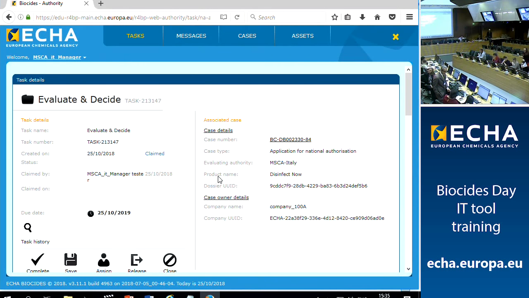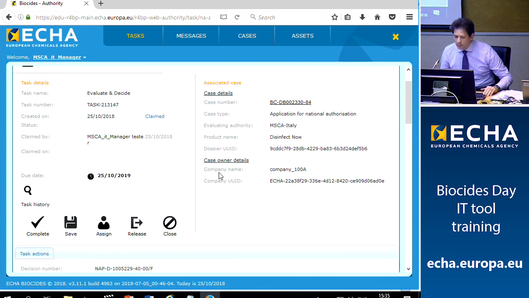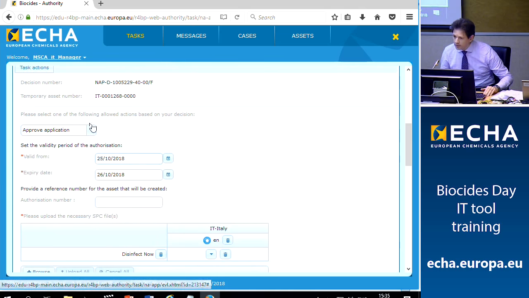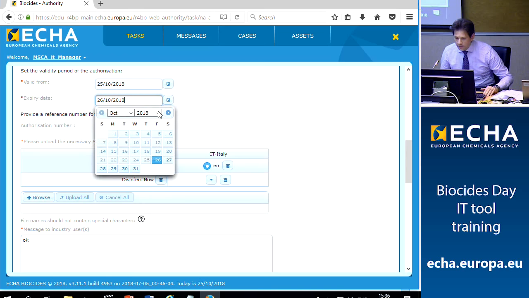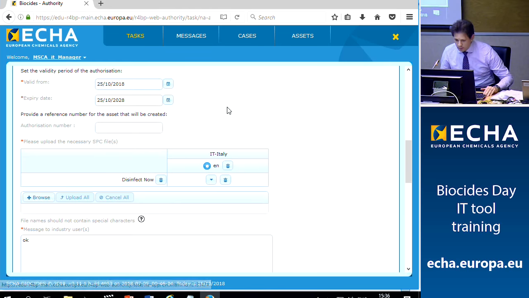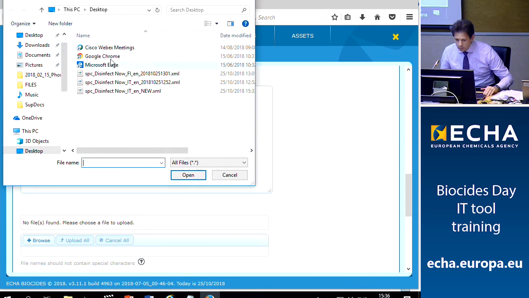Okay, it's probably time to finalize the task. So I clicked on Evaluate and Decide, doing exactly the same steps that I've been describing before. So I looked for the task, I open it. Now I click on Start Working. I have set a valid from, I can maybe change the expiry date to 10 years from now.